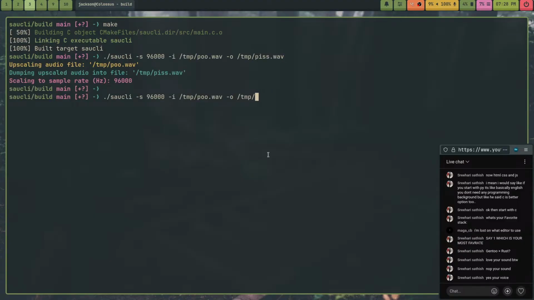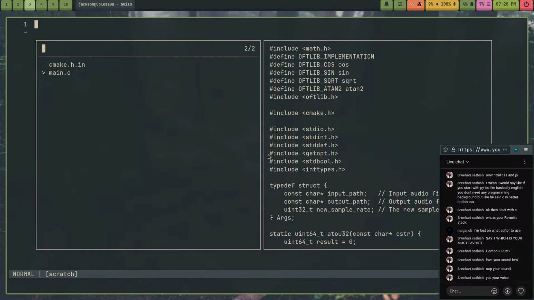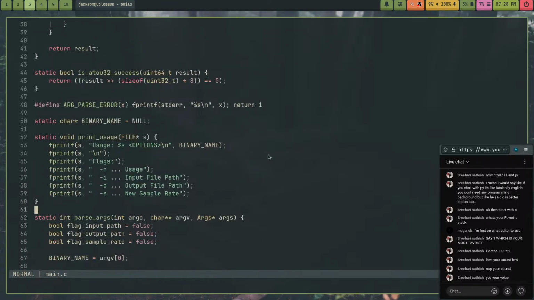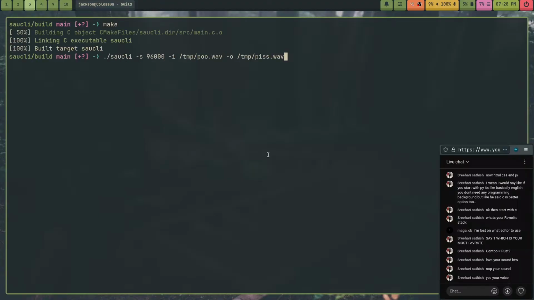And then if I forget one of these, it prints out the usage, but I forgot that this stuff actually requires new lines. Yeah, new lines. There we go, and it prints out the usage and it errors out.